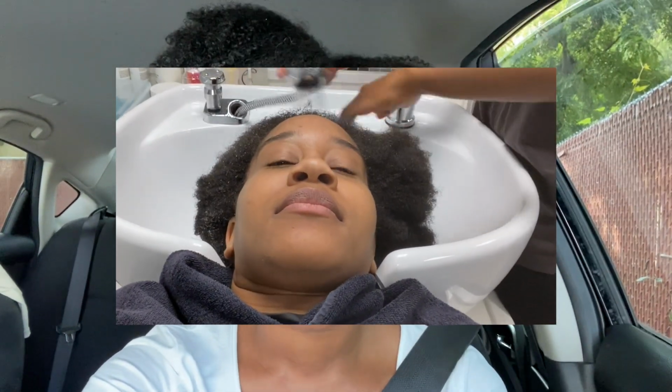She cut my hair. I came in with detangled hair. She trimmed it, maybe an inch, half an inch off, and she said there's like 2 more inches to go. And she let me feel the difference between the new hair that's growing since I've been going to her and committing to this new lifestyle versus the hair that's been on my head for a while, so the ends. And you could feel the difference in texture. And so she was like, this is how much we have left to go.